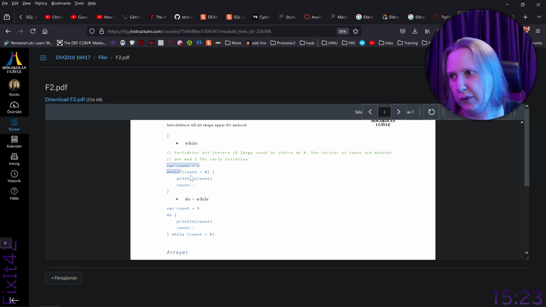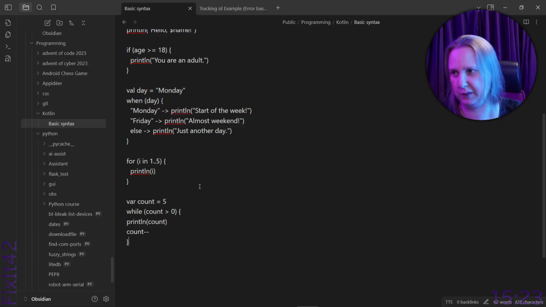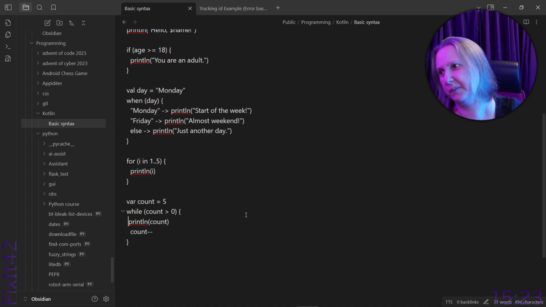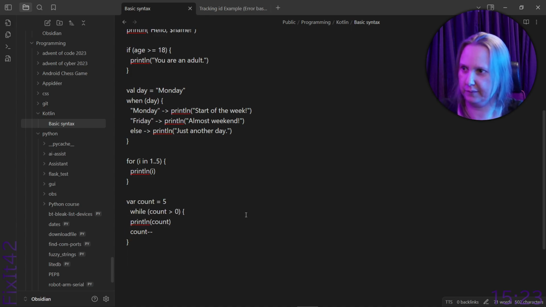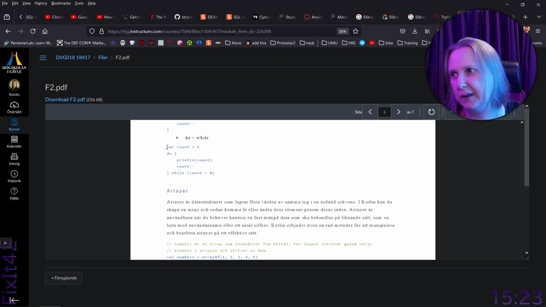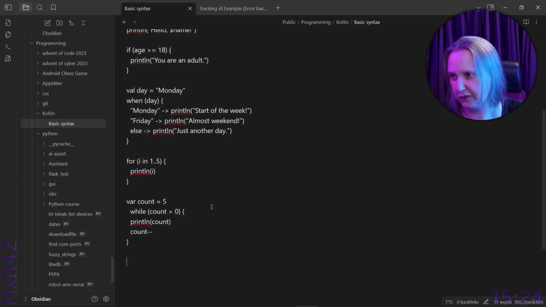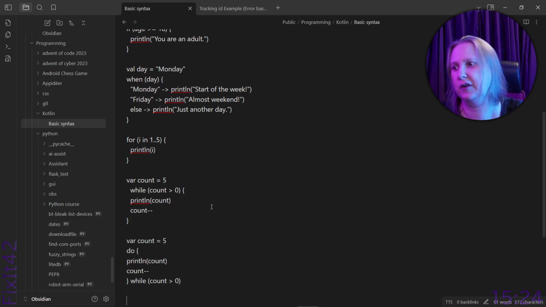So it's easy to read the code, but it might be hard to remember the syntax when you don't have it in front of you. And then it's nice to have something like this to help. So also a do while.